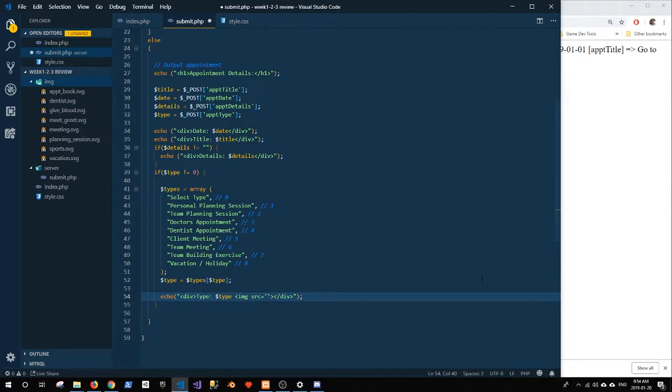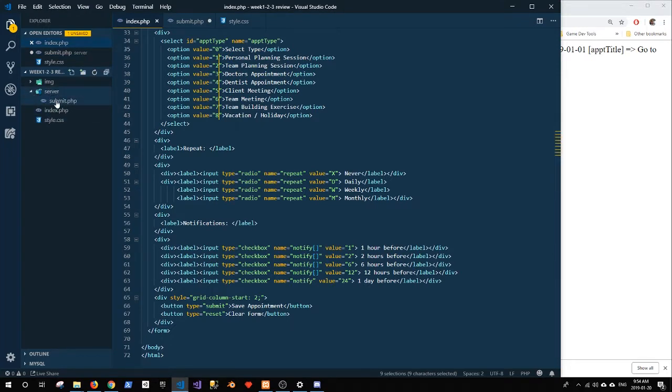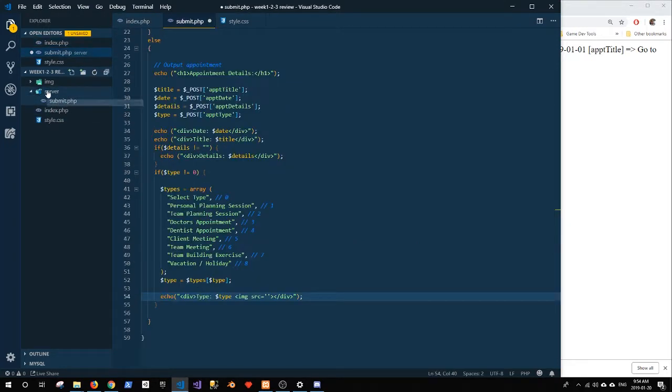And then I can grab an image in a relative path, and once again, I'm on the server page, so I'm on submit. I need to back up one level to the server folder, go to its sibling folder image, and then go down and get what's inside there. So the syntax for that is to go dot dot. So I started at submit, and that brings me back into the parent directory. Then I do a slash, and I can put in the new path, so img slash whatever I want to output. And for now, we'll just put in, let's say, dentist.svg, because we're going to want to play around with the size and such.